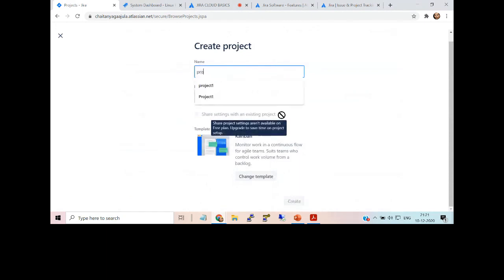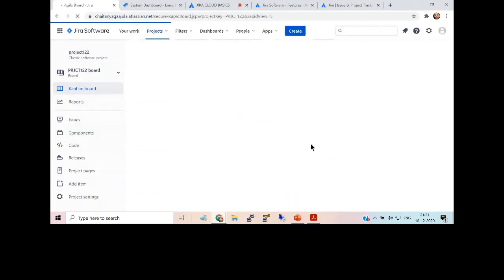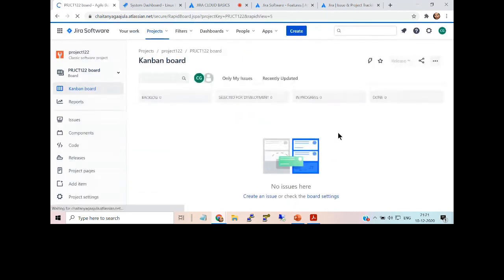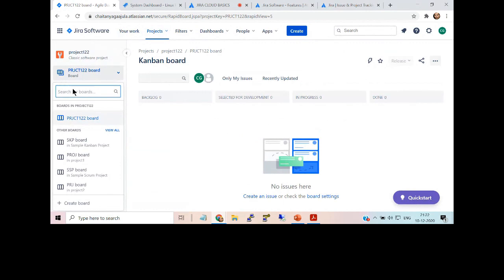It'll ask me for the project name. I give some project name and a key, and I can choose a template, whatever I want, and click on create. So it's going to create your project. That is how you create projects. Once you create a project, I can go back to the projects again and start working.